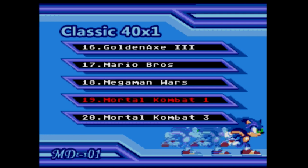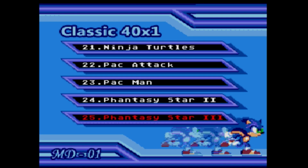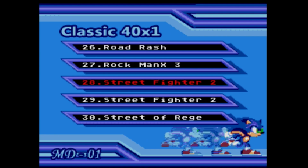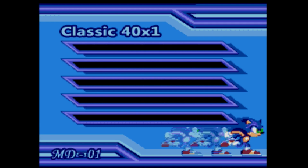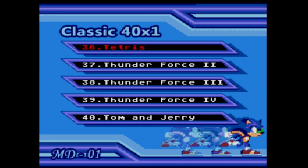You're going to tell me that we have Mortal Kombat 1 and 3, but they left out number 2. Sometimes I do get why they're doing things like that. Ninja Turtles. Alright. Street... Why do they put 2? Oh my god, Street of Rage. Street of Rage, and again, another typo. So the collection itself is not bad. Spinball, I'm guessing this is a Sonic game that we need to put on the first page. So if it comes to the list itself, whoever made this list totally messed it up.